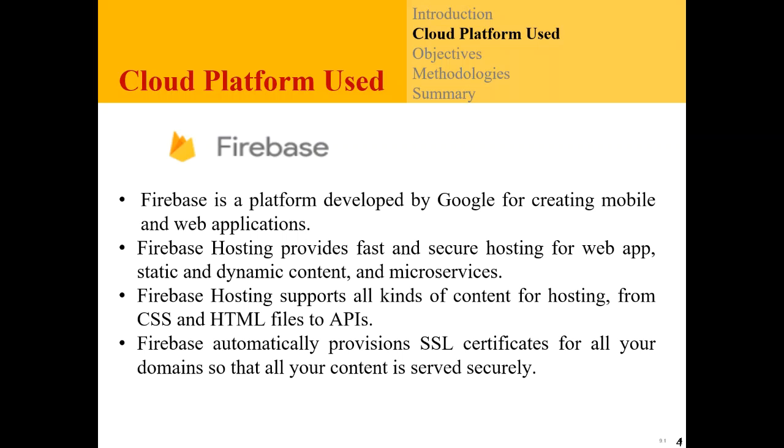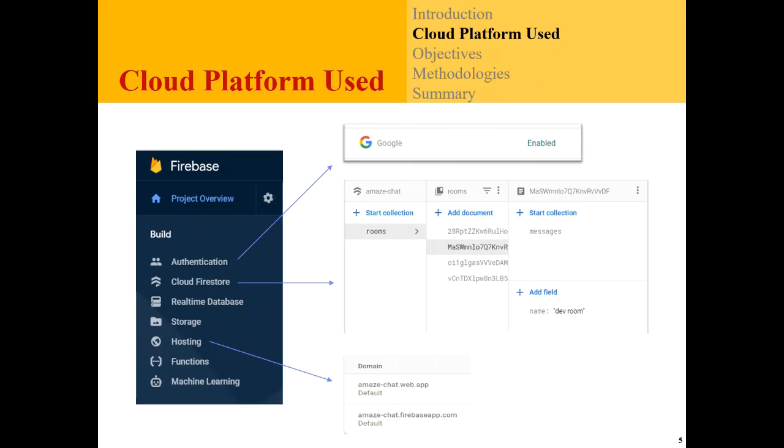On the left, you can see the different services provided by Firebase, like authentication, storage, or even machine learning functions. For my web app, I'm using the authentication service, Cloud Firestore, and Firebase hosting. For authentication purposes, I'm using Google Authentication, so those with a Google account can log into my application.